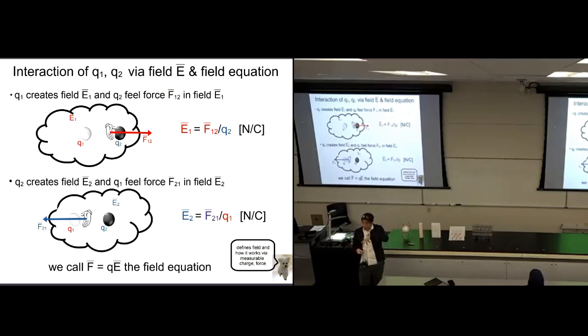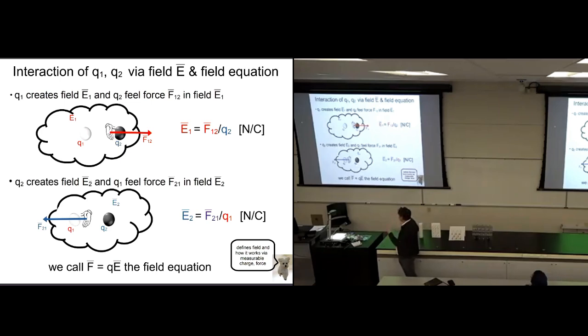The electrical field of Q1 is like a little cloud or shroud that surrounds that charge, and it's the carrier, the mediator, of the electrical force that Q1 exerts. When I picture Q2 and its electrical field, it's also like a little cloud surrounding Q2 that conveys or carries the forces that Q2 exerts on other charges. I labeled this one E1 because that's the field of Q1, and this one E2 because that's the field of Q2.